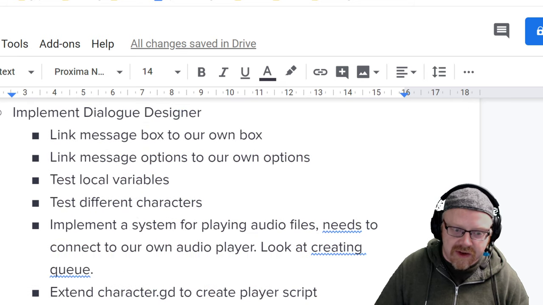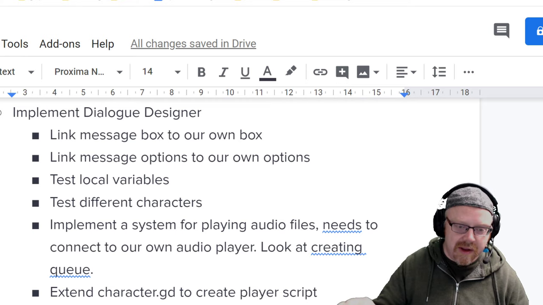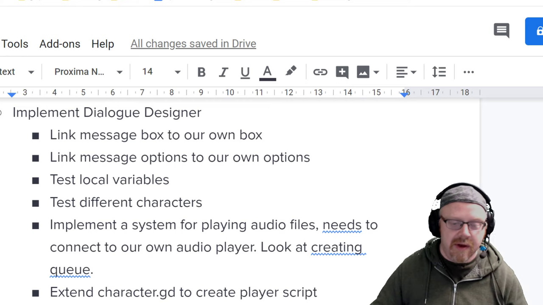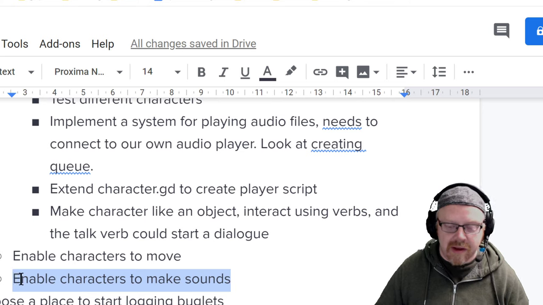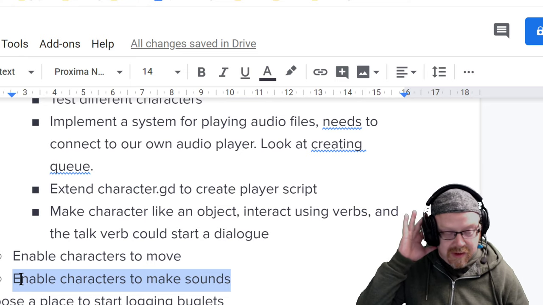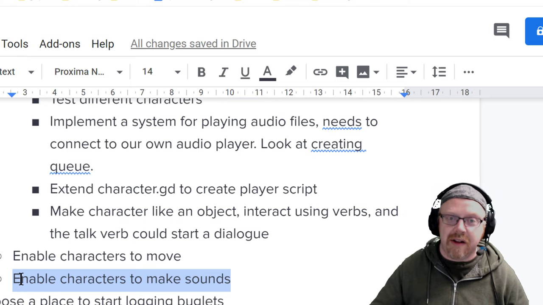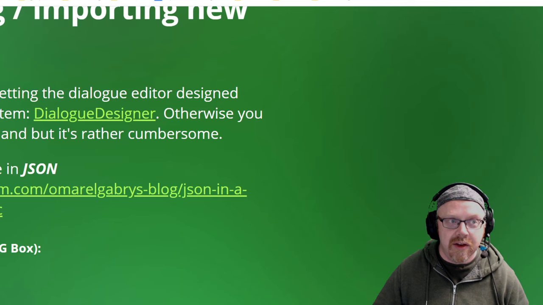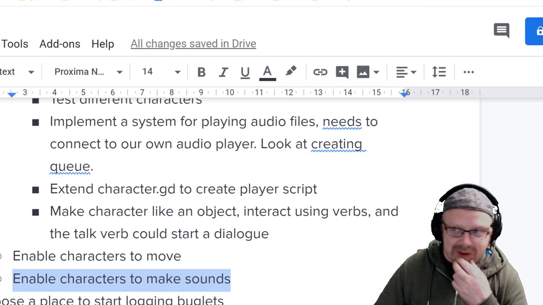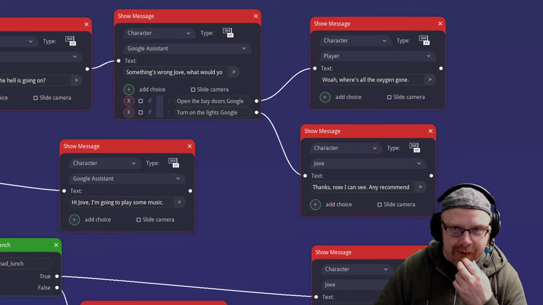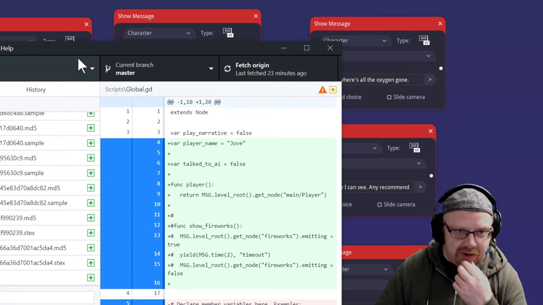We want to allow characters to be able to move between locations. That's AI characters, not us, not the player. And we want those characters to be able to do things at those locations. So they may walk around, eat a bit of grass. We could have a little deer AI, for example. Talk to the deer, shoot the deer. It exists, but just in the audio world. So that's great. Let's commit our changes today.